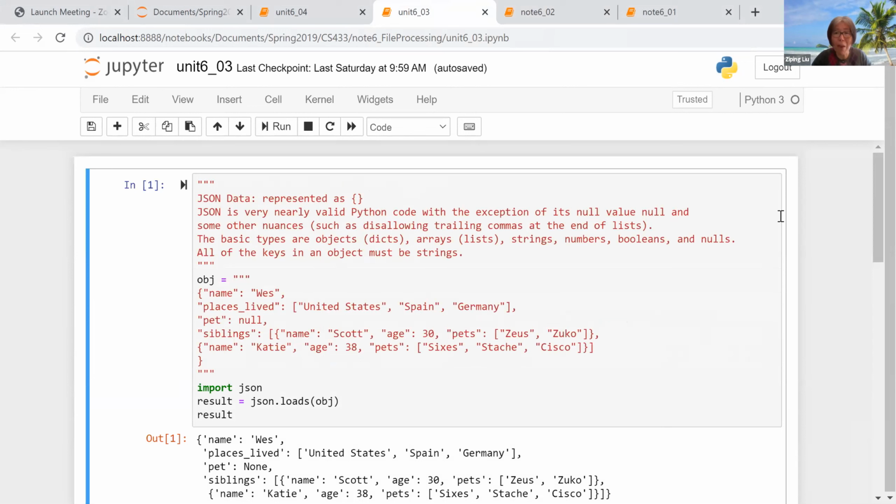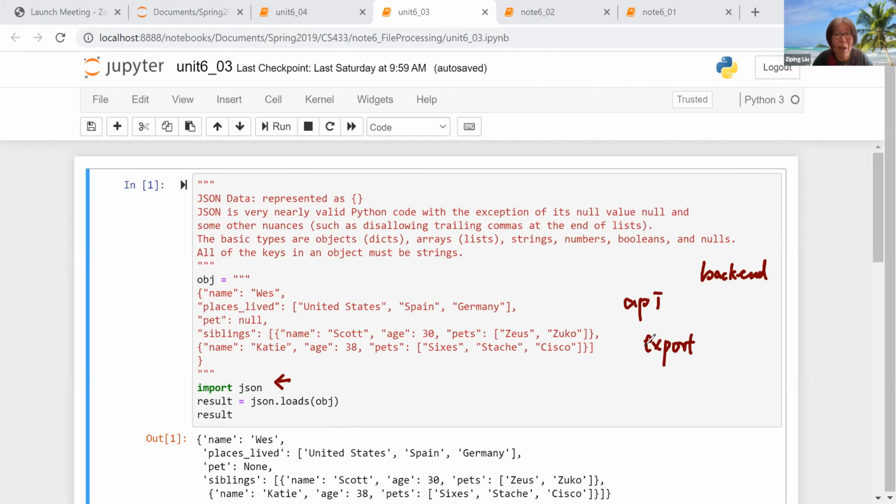Okay, then let's go back to the third notebook. The third one deals with JSON files. Right now, a lot of APIs, in web programming, the backend provides an API that exports data to the front end.